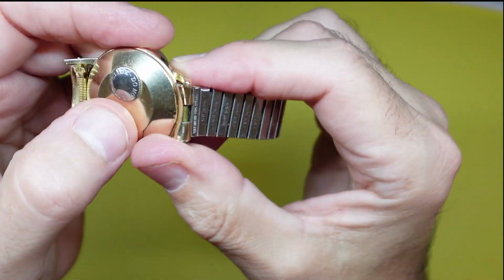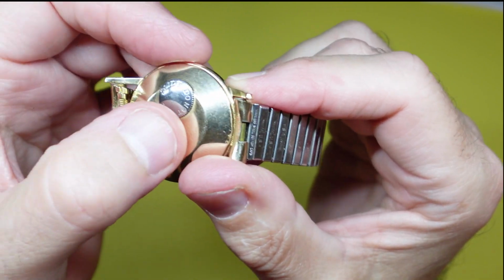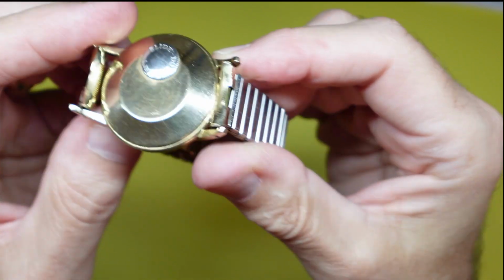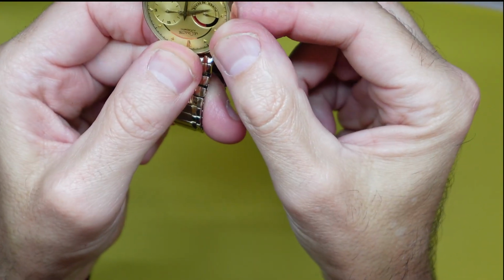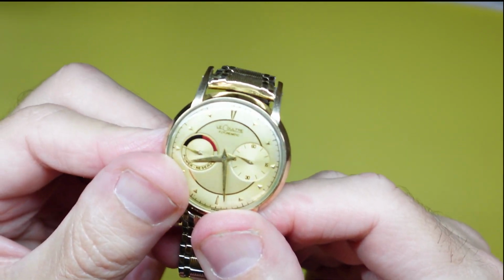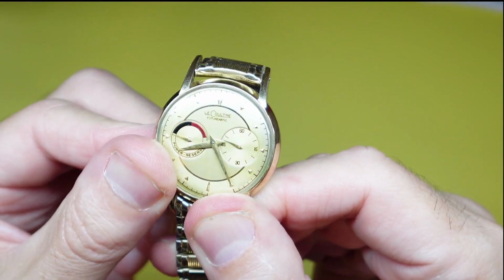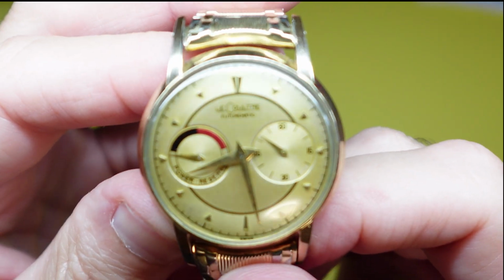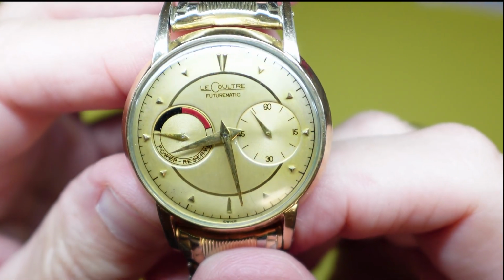When I first saw the watch, I thought it was a battery, but it's not. It's an automatic. You just slide it. See that click? It moves out. When you move it out, then you can adjust the time just like that. Then when you're done, you push it back in. But I really wanted to show you the beauty of this watch here. They're very hard to find.